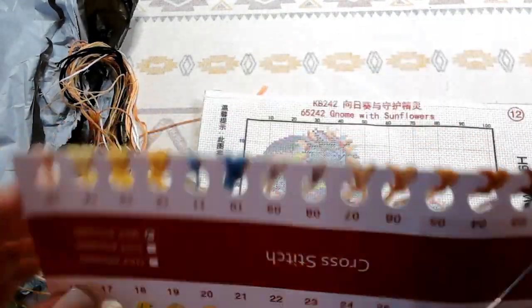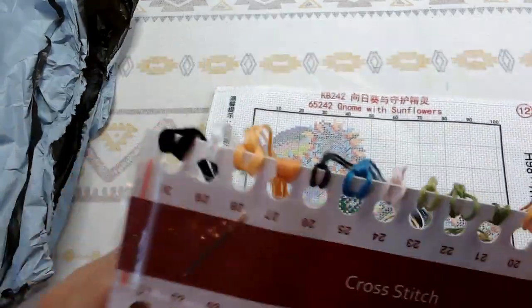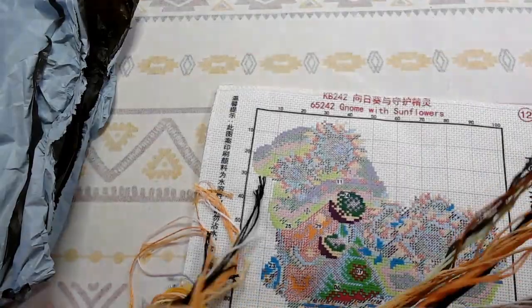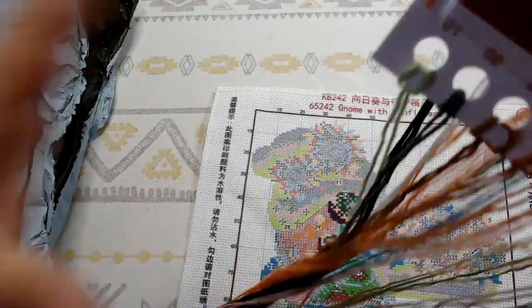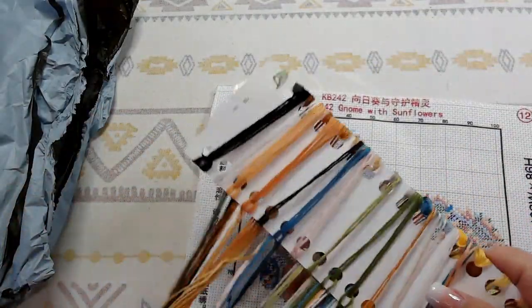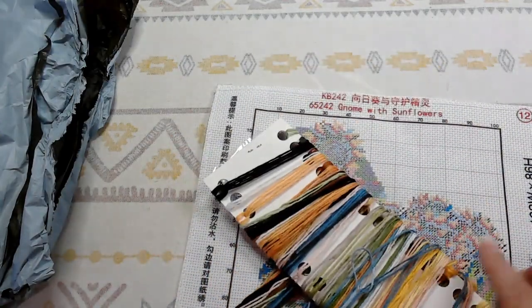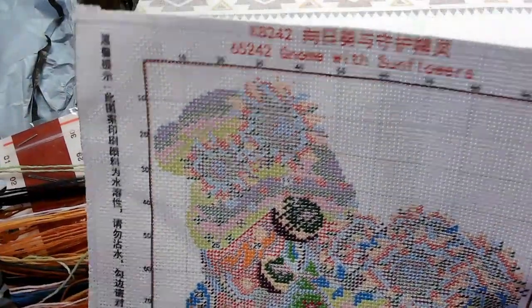She is adorable. Let's look at her colors. They give you two needles in a little bag. I'd get a pen and write down this product number. Just in case these get separated, you'll know that these flosses go with this picture. I think the colors are really pretty. They're nice and soft cotton floss. We've got a lot of blues and yellows. And not a lot of floss, because not a big picture. But I think this will be really cute when it's done.